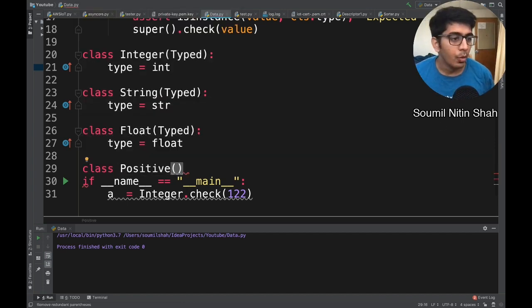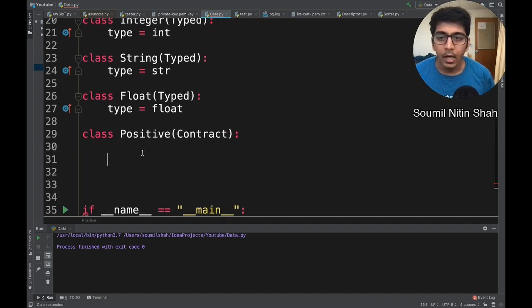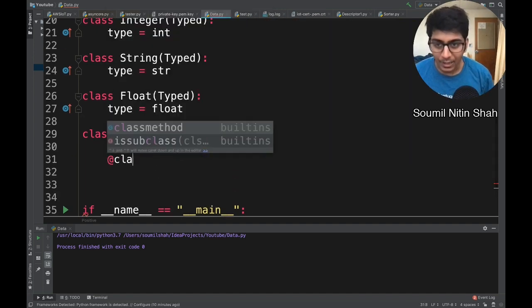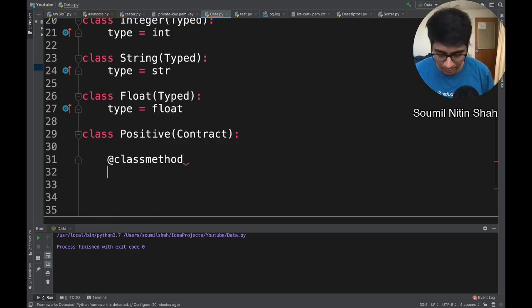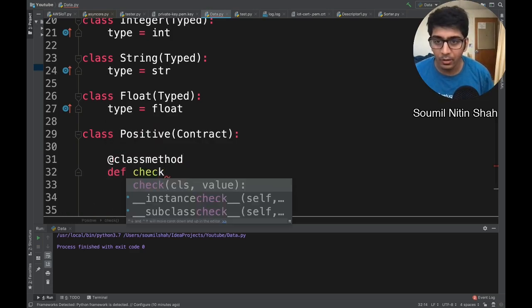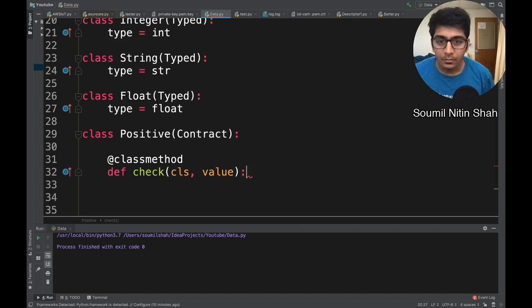All right. So this positive will inherit from contract. Again, I'm going to define a class method here, the checking method. First, I'll check for the positive stuff. I can directly say something like assert: the assert of the value, if it is greater than 0, it's fine.